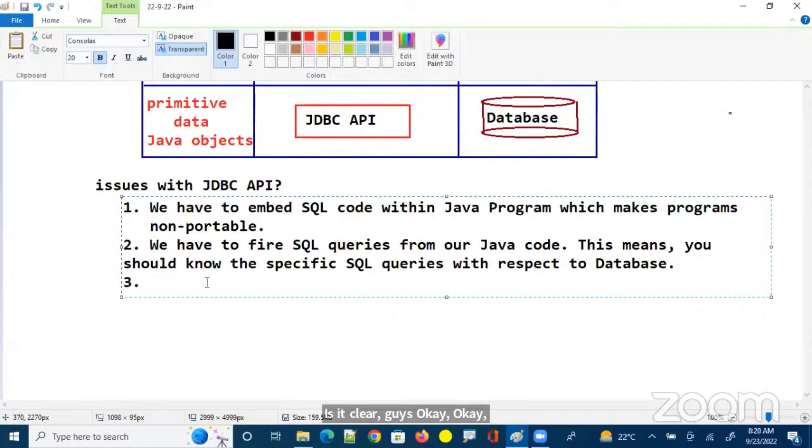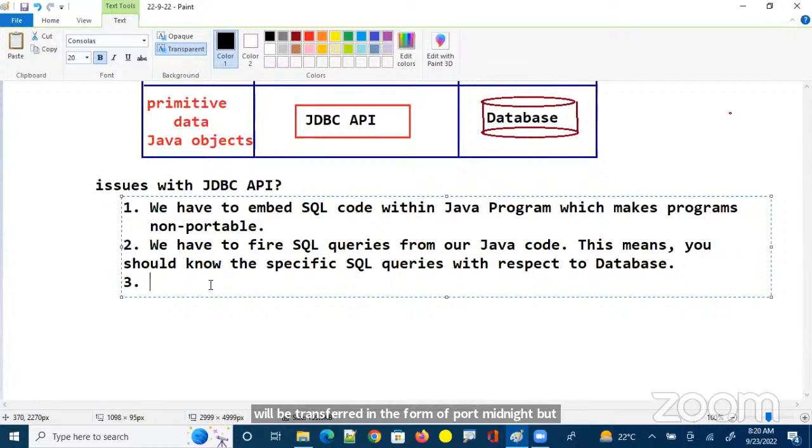Next thing, guys. Directly JDBC cannot transfer objects. What you have to do is manually collect the data from Java objects and store the data in the database by executing SQL queries. You got my point? In an application, between the layers, data will be transferred in the form of objects.